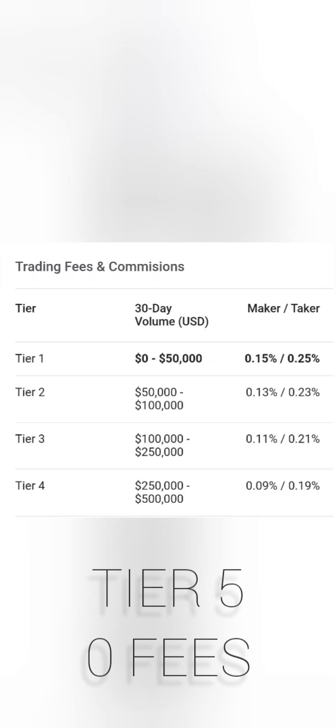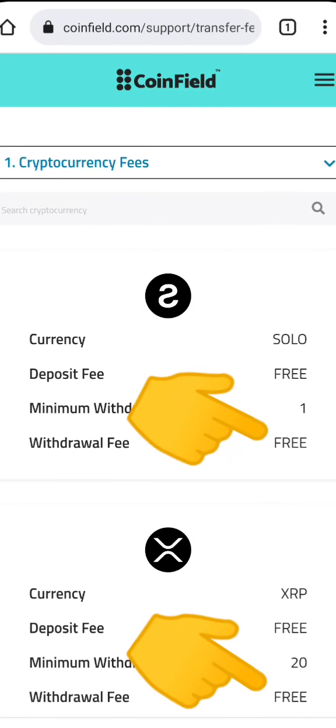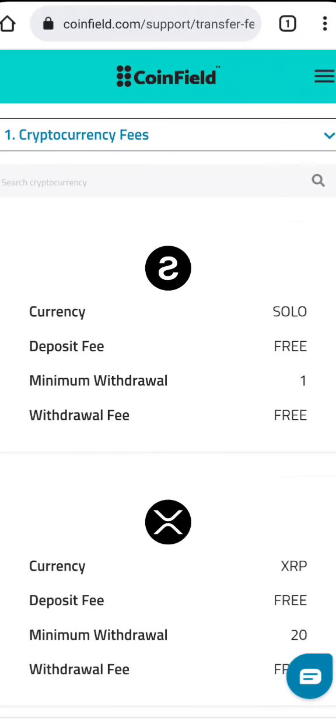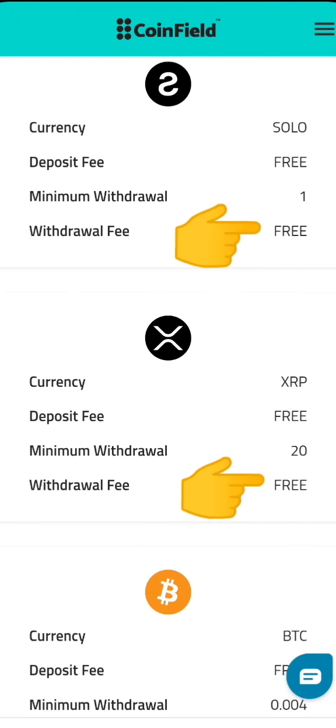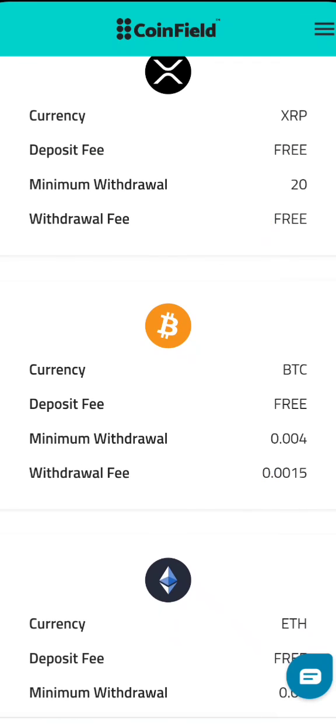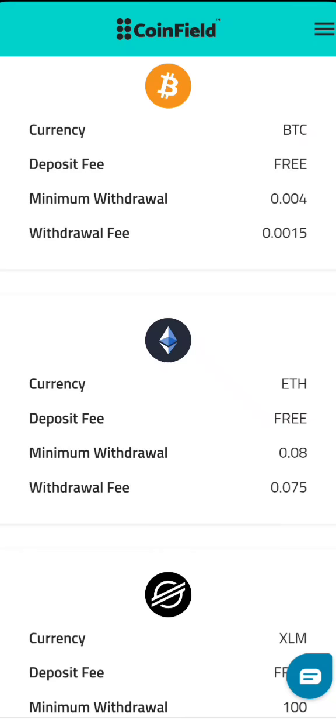As I stated at the beginning of the video, this is a rich person's trading site. So if you come in and put 100 fiat euros or dollars and just decide to collect the 10 Sologenic coin airdrop, make sure you do not put it into anything apart from XRP or Sologenic, because you'll end up in a scenario where you have to put more money in to access the airdrop money that's stuck on the platform.